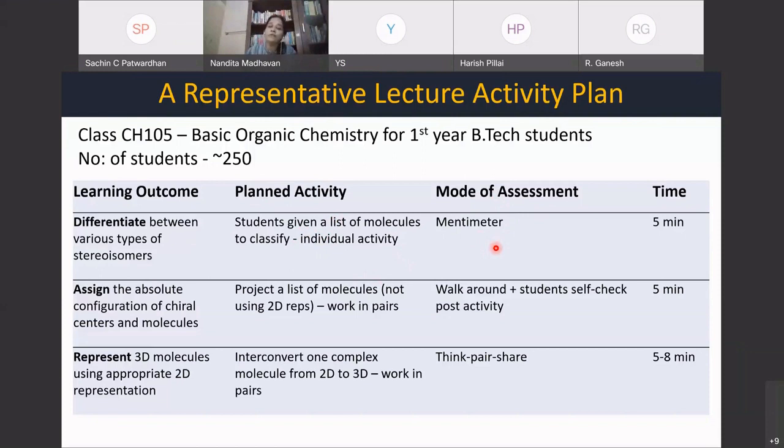For those of you who haven't used it before, it's sort of like Amitabh Bachchan's Karodpati or whichever regional language you've watched it in, the corresponding version of that, where in class you can project and students can see the bar graphs moving up and down. If you choose a multiple choice question, they are able to see how they have performed in terms of getting the answer correct and how their peers have also performed. So it gives you a sense of how the class is performing on that concept. And for a teacher, it gives us an idea of whether the student has actually grasped the concept. And accordingly, you can then go after the activity and clarify issues that they have.